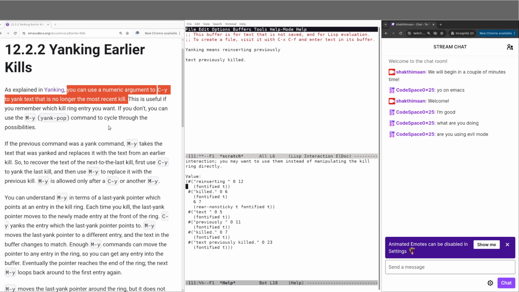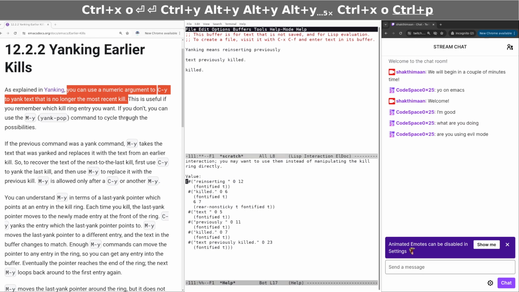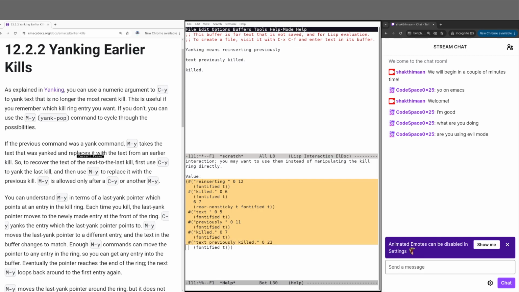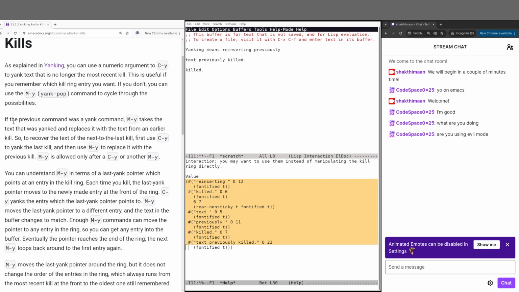So if you remember that, it's fine, otherwise you can just do Control Y, Alt Y, Alt Y, killed, next one is text, next one is previously, next one is killed, and so on and so forth. So basically it cycles through these entries here, right, the kill ring. So that is what is explained in these paragraphs here.